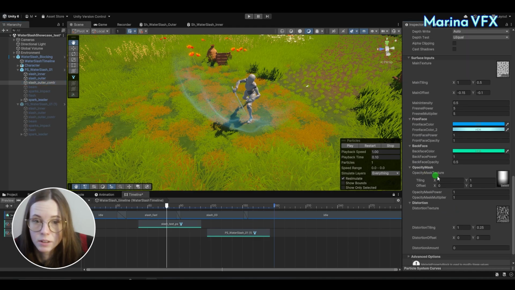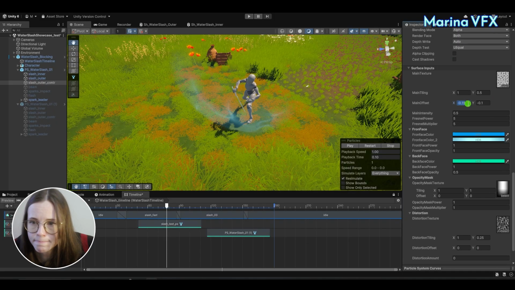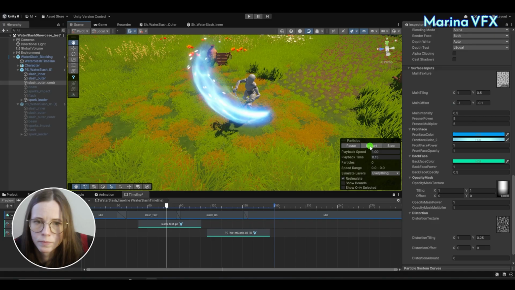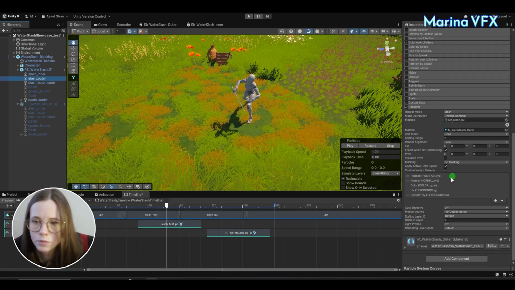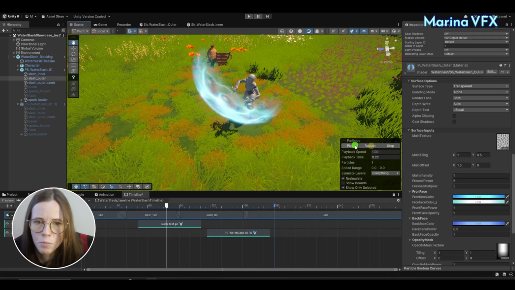I want to make this panning faster. And for outer slash probably I want to go faster as well. So the slash itself will be more powerful.